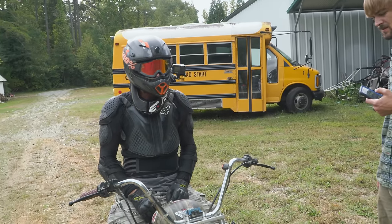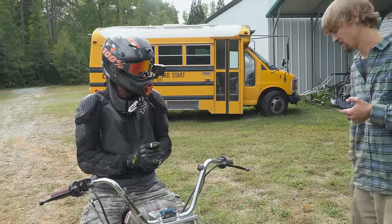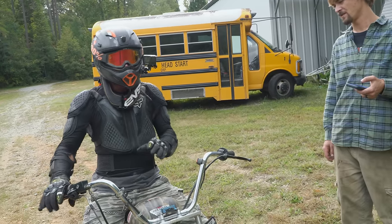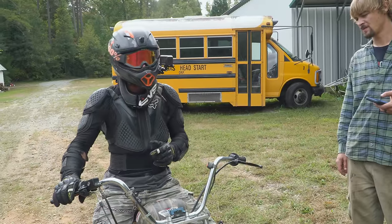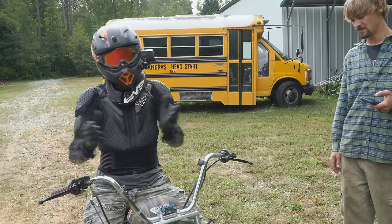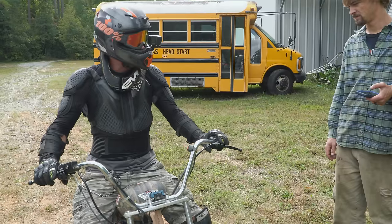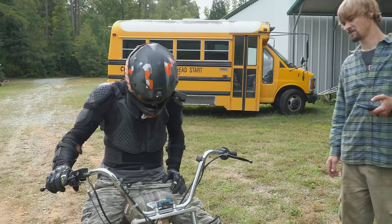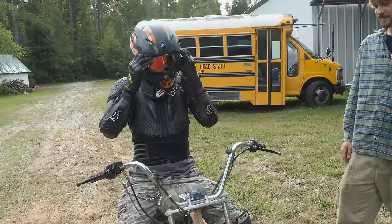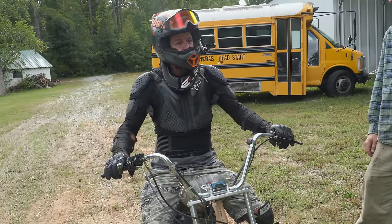Good. I feel like I could have gone faster. The front brake helped in several of the corners, but I gotta say I found myself not using it that much because I'm not used to it. But about half the time I was using the front brake. Cool. I'm still getting used to it as well. I think I can get another second out of it, but I was going as comfortable as I could. It's a very small bike.